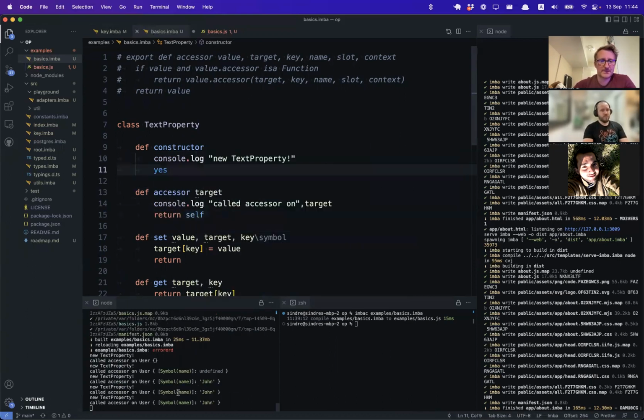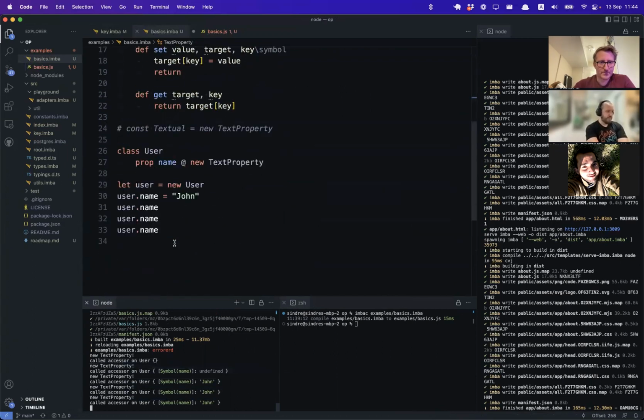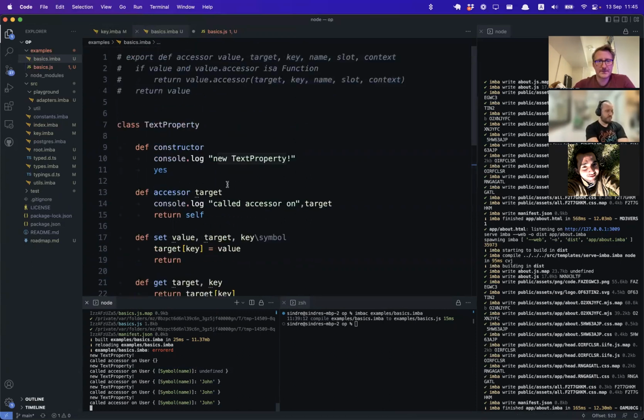Now you'll also see that it's calling this a bunch of times. Whenever I access user.name, it's going to call new text property, and then it's going to call the accessor method on that. And the target it's providing in accessor is the user instance itself. So it's not the prototype of the user. It's not the class. It's the actual instance.